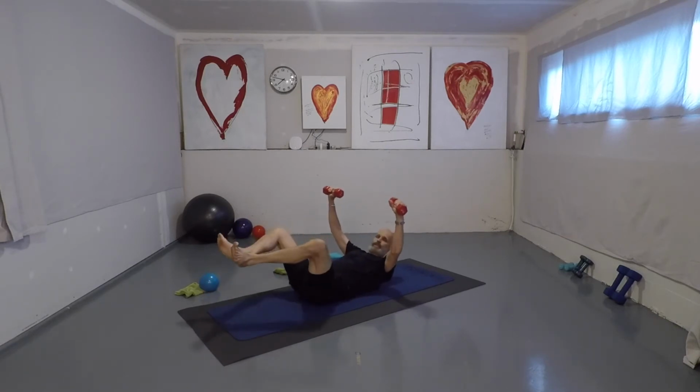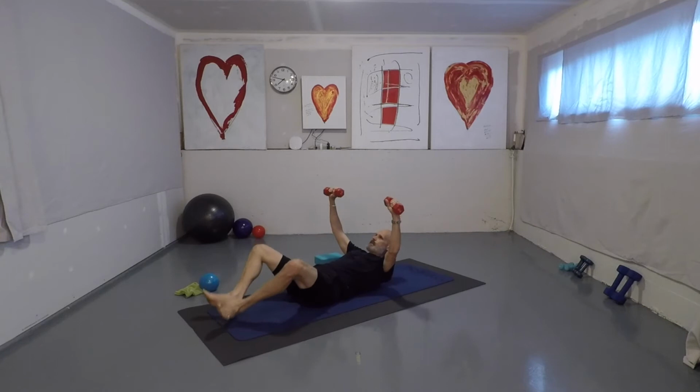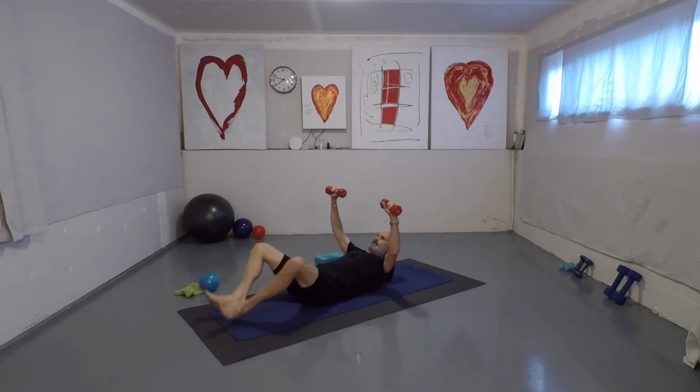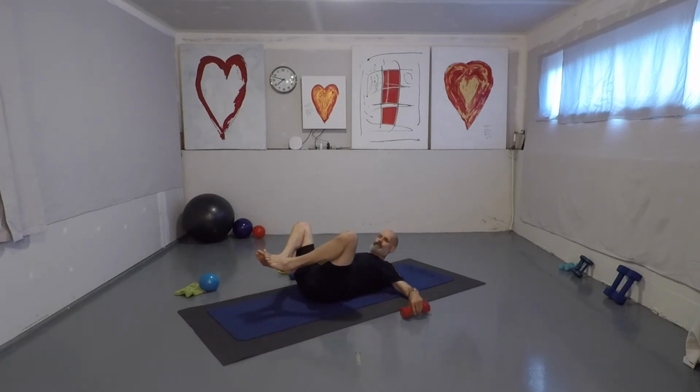Good. Now have your heels stick together, get your knees wide. Touch the heels for one, and two, three, four, five, six, seven, and eight. Good. Now from here, bring the bottoms of the feet together. Take those feet right by your bum.